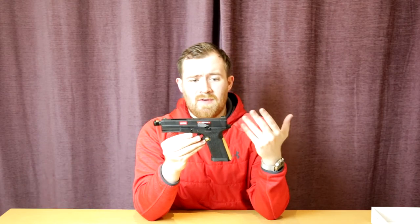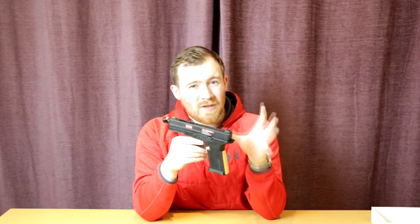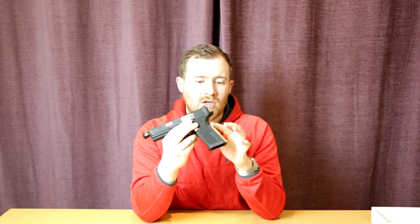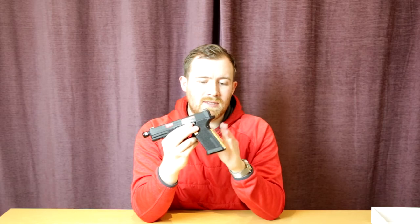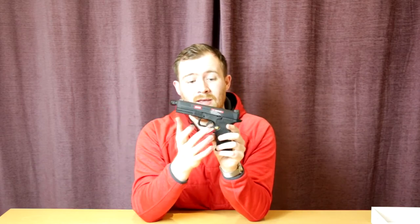You'll see some differences — this is fully traded and licensed, it's got all the correct markings on it, no WE nonsense or weird logos. Polymer frame, metal slide, metal outer barrel. There's an extended aluminium magwell on the bottom and a gold anodised aluminium plate on the back for your grip. The magazine release is gold with the Salient Arms logo on it. There's also an extended slide release, which you find on a lot of Glock pistols nowadays.